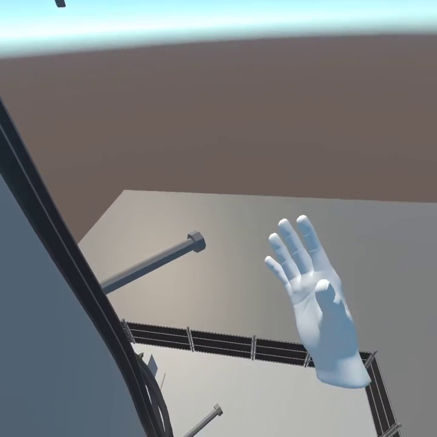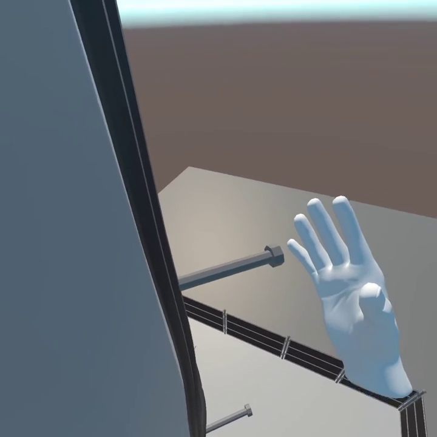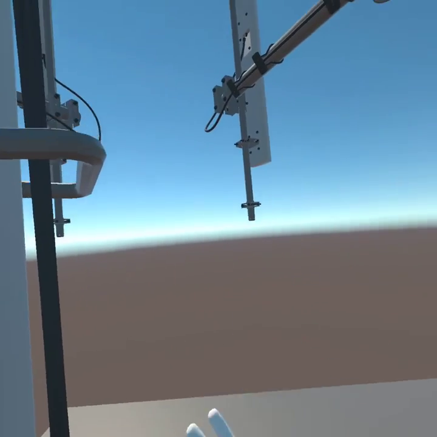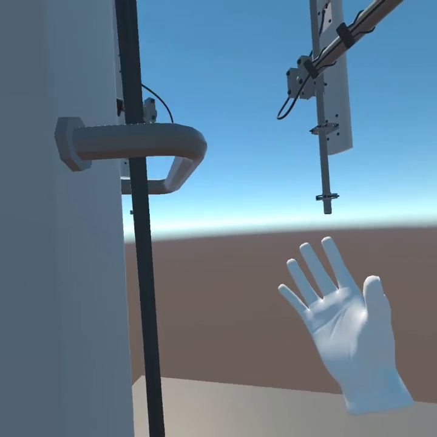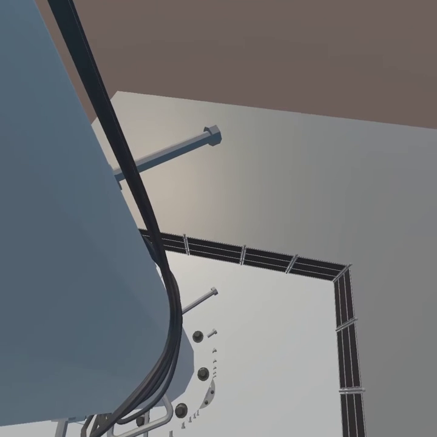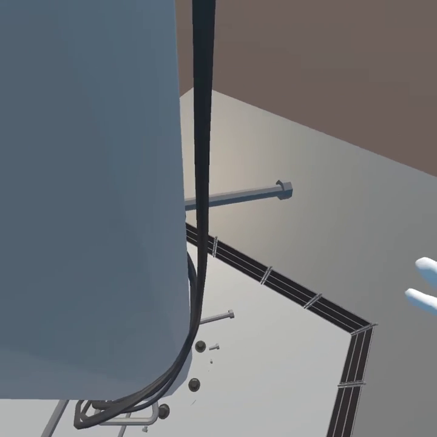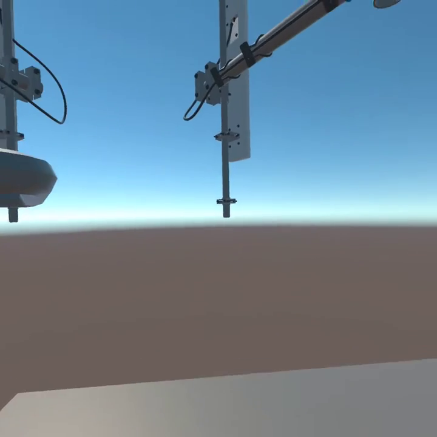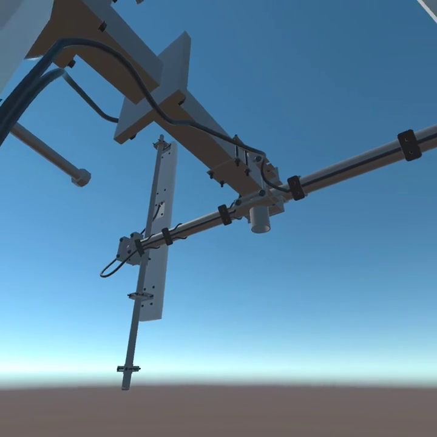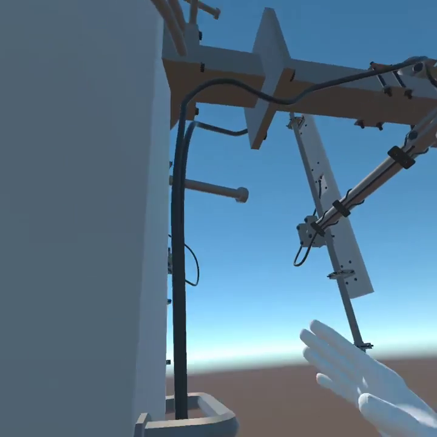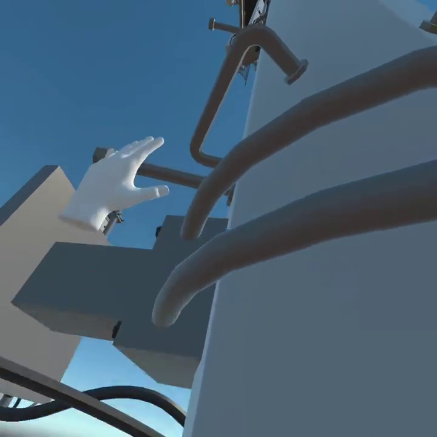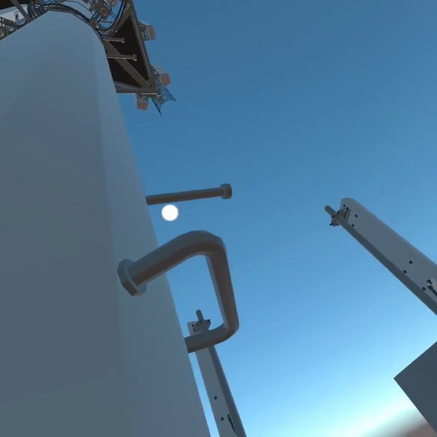Now that's called inverse kinematics, and inverse kinematics allows you to have arms and legs functional. We have upper body inverse kinematics, which gives you my arms, but we do not have lower body inverse kinematics, so where I'm looking down, you don't see my legs. We can create that if you need it. But a lot of things in the world of construction are done with your hands and your arms. I'll get you a closer look at the sector array antennas.